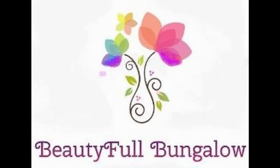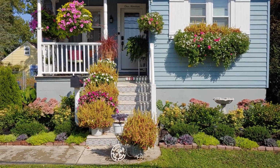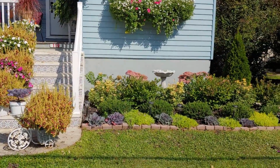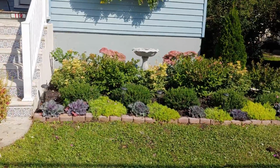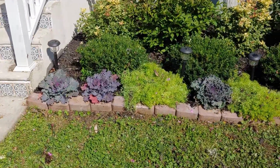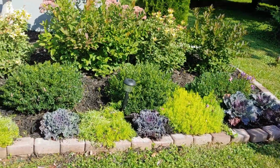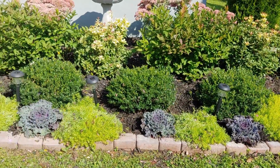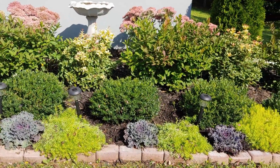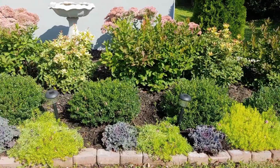So we didn't finish till late last night, but we started our transformation into fall, and we like to transition our garden and not just do everything all at once. So we did plant the decorative cabbage, and we did leave the lemon coral sedum. We will eventually be taking out the lemon coral sedum and replacing it with some white pansies with a purple center. And then we'll be pretty much done in the garden for the fall.